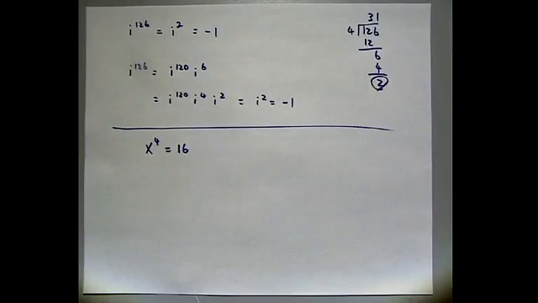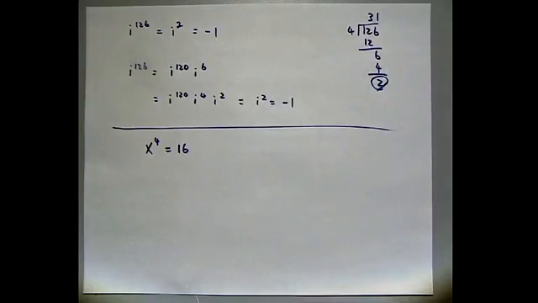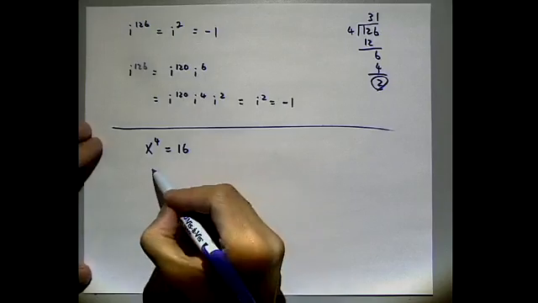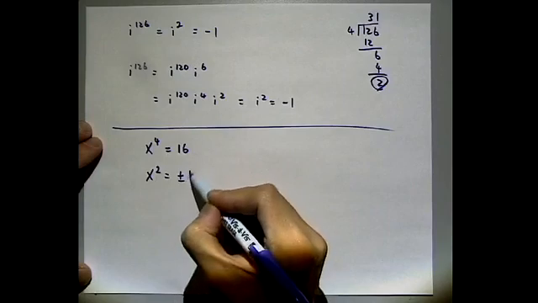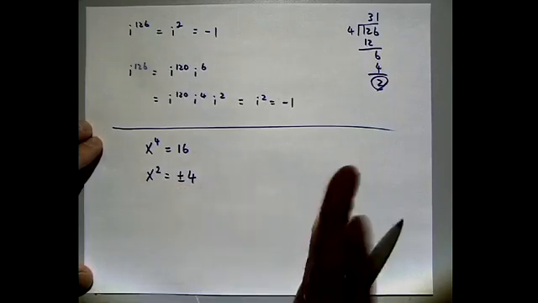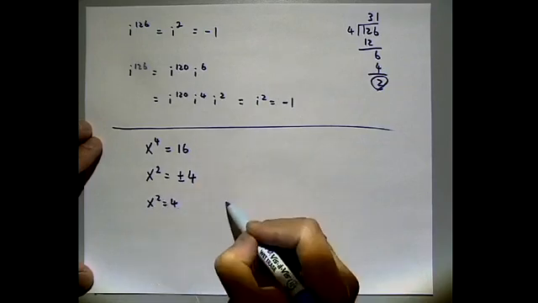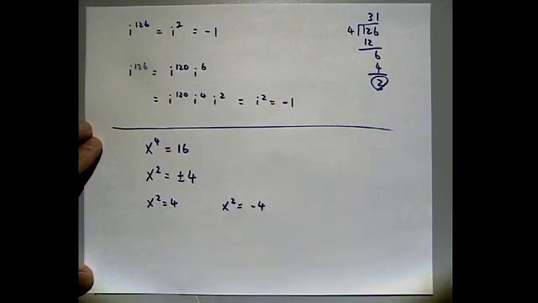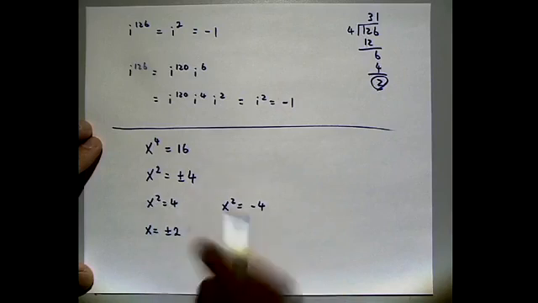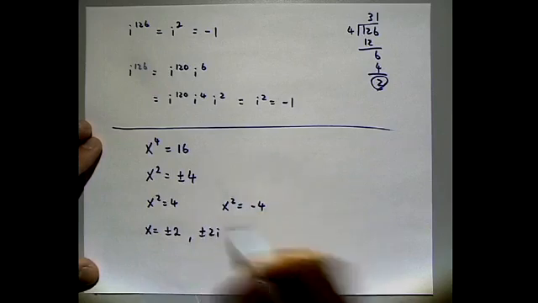Now, if you start allowing complex numbers, then we can find more roots to polynomial equations. So for example, if we start allowing the complex numbers to be used, then we can find out what x can be, real or complex. Now we can allow x squared to be negative. If we only restrict ourselves to real numbers, x squared can never be negative. But now we're going to let it happen. So we get the usual plus or minus 2, and we also get 2 more roots, plus or minus 2i, right?